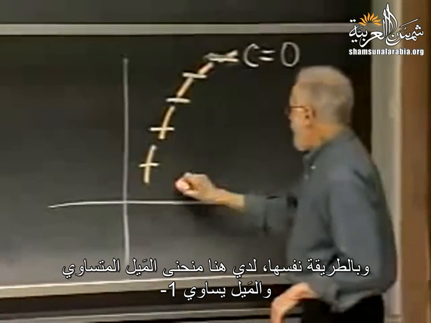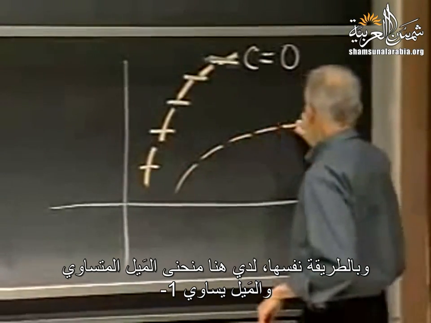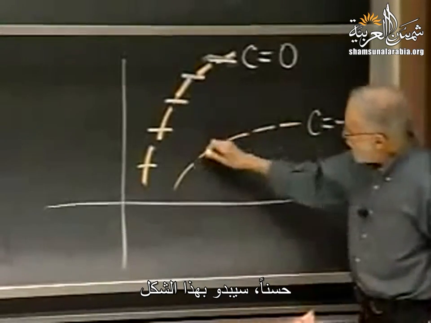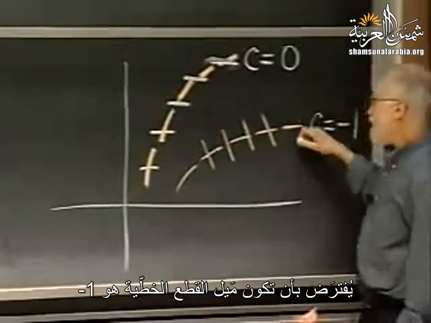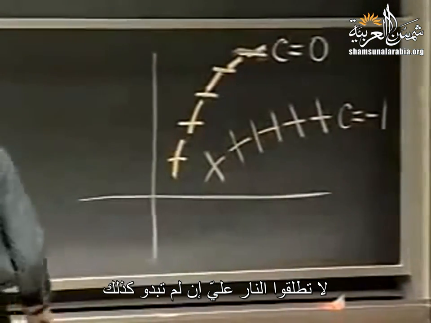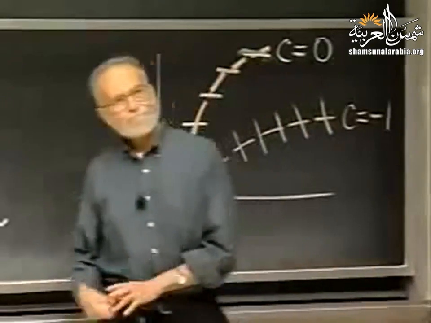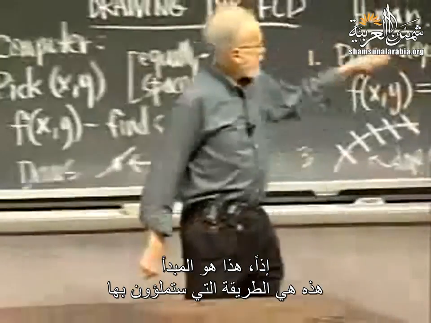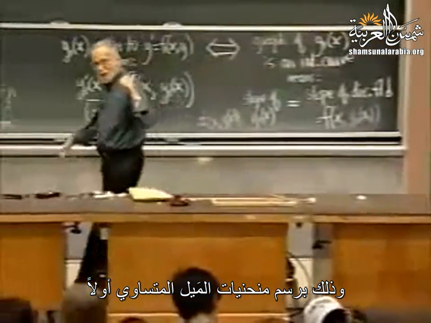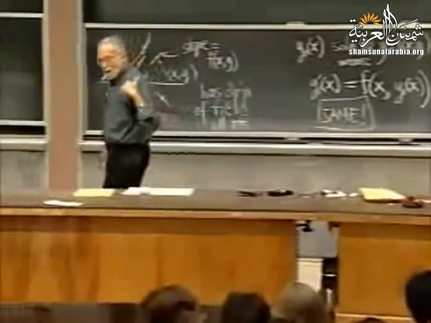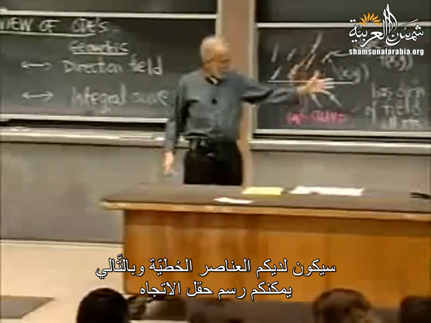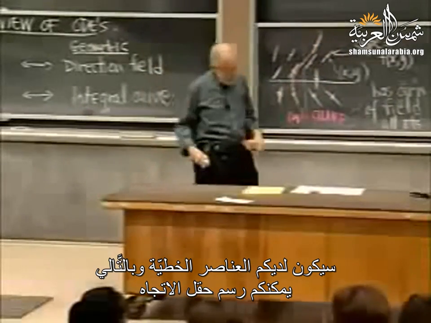And in the same way, how about an isocline where the slope is -1? Let's suppose here c is equal to -1. Then it will look like this. These are supposed to be lines of slope -1. Don't shoot me if they're not. So that's the principle. This is how you'll fill up the plane to draw a direction field, by plotting the isoclines first. And then once you have the isoclines there, you'll have line elements and you can draw a direction field.